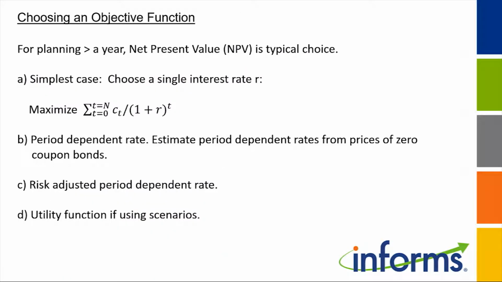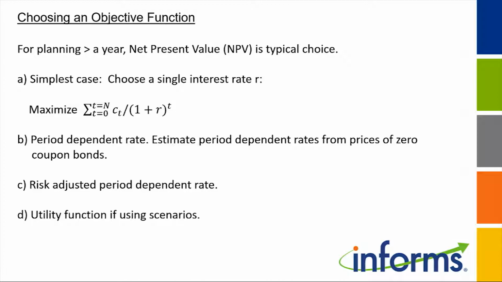Okay, what else do we need to talk about? So we talked about that. Choosing an objective function. For most multi-period planning problems, the objective function is to maximize the discounted present value of the contributions in each year. It's quite easy to generalize that slightly. So you have period-dependent rates. So if you look up the current rates on zero coupon bonds, you can plug that in for, well, you can't plug it in quite. You have to compute out the forward interest rates for each period, and then you can do the per period interest rates.